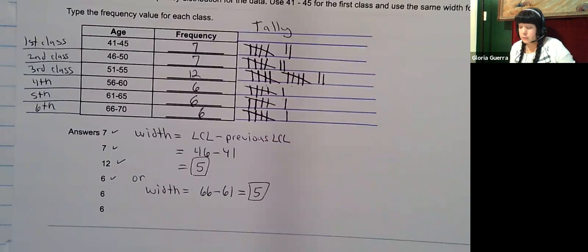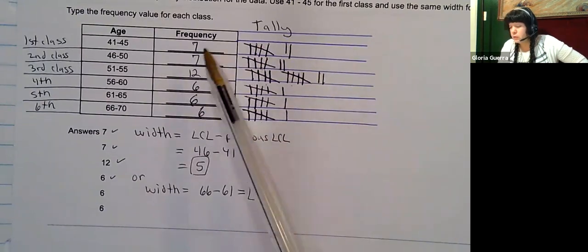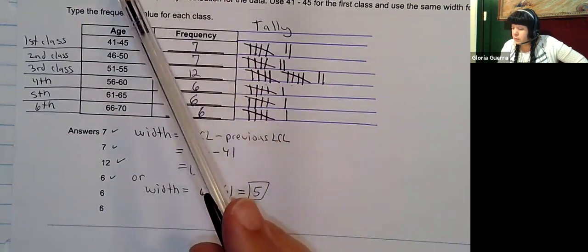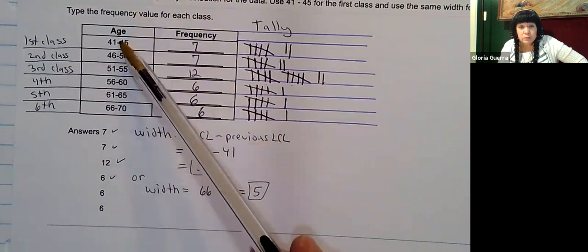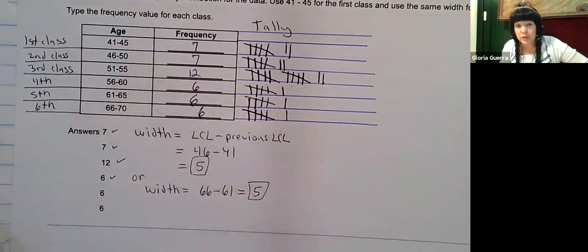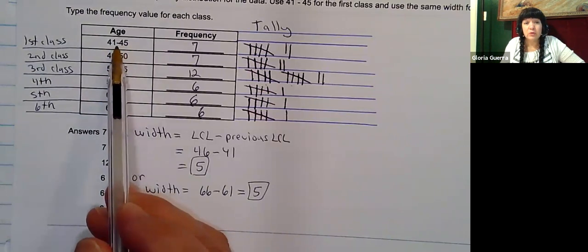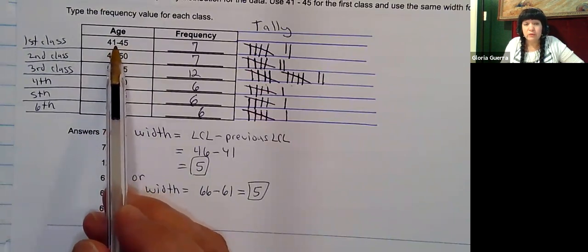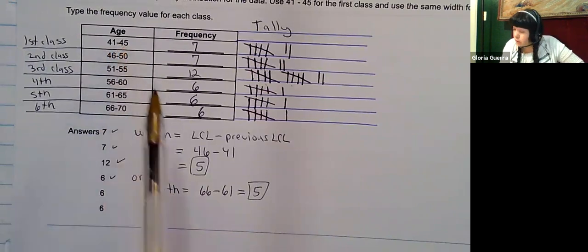Okay. All right. So that was 16. So again, you're just trying to see with each data value which range it best fits under. Each age falls within a range, okay? And of course the range does include the endpoints. This does include 41 to 45. If an age is 41 or 45, it does fit. It does include that endpoint, okay?